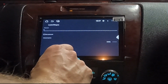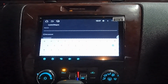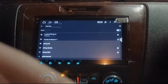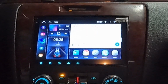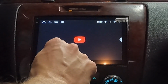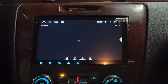Gotta find my car. Oh, damn it. I gotta enter my password. Oh, crap. All right, we'll cut this out. I don't know my password. Okay, I have connected to my hotspot on my phone. So now, can I go to YouTube? There is YouTube. And it's loading.